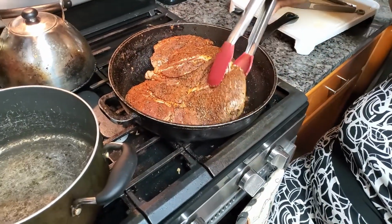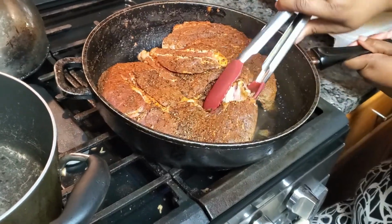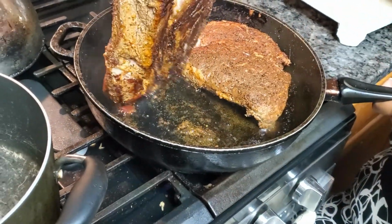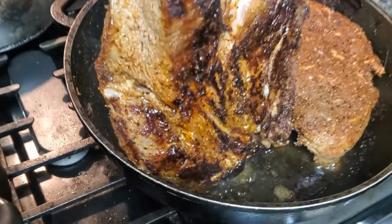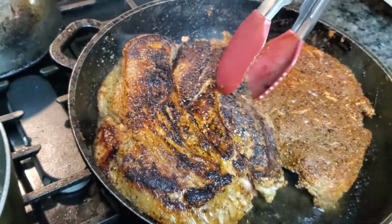All right, let's flip this first one over. Come closer so they can see that right there. That's what you're looking for, y'all. That nice sear.